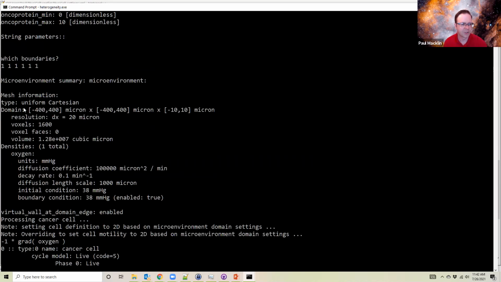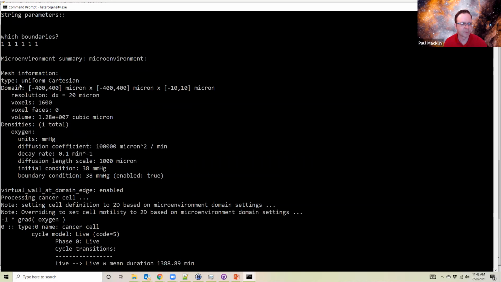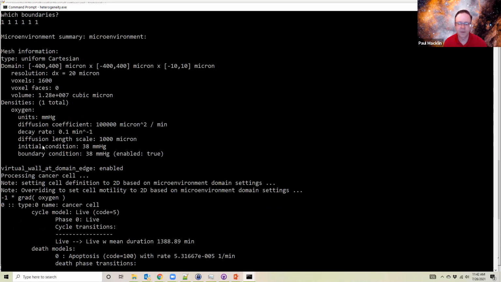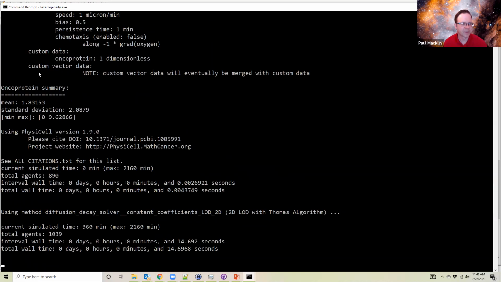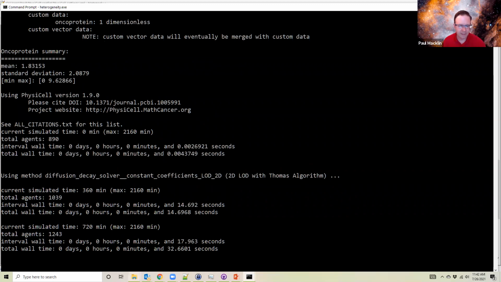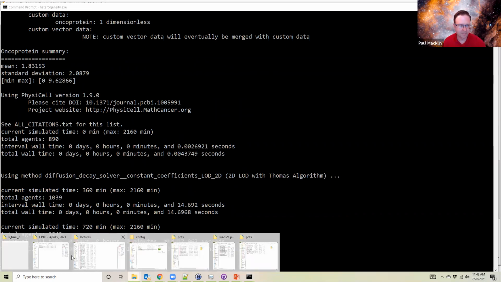You'll see your simulation domain size popping up here with the number of voxels, a listing of all the diffusible substrates in your environment, and a listing of all the different cell types in our simulation. And then periodically, whenever it does a full save, it'll spit out some information to screen saying, how many cells do I have in my simulation right now? How far am I towards my maximum simulation time of 2160? And I chose these particular parameters because it should take like 1 or 2 minutes to run. While it's running, let's go ahead and see some of the output. So let's see here, go back into PhysiCell.